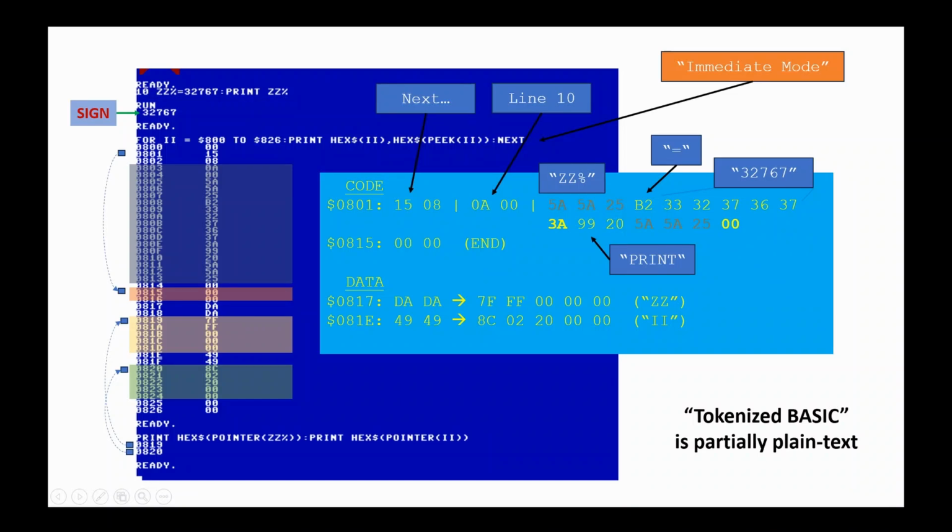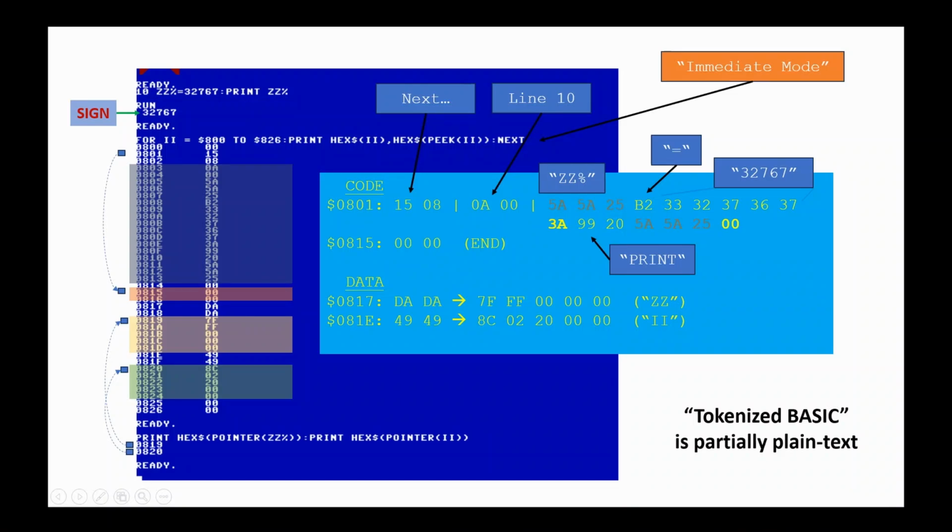The same variable ZZ, the high bit is set just indicating that it's an integer storage type. And so you see the nice traditional unsigned integer representation of that value.